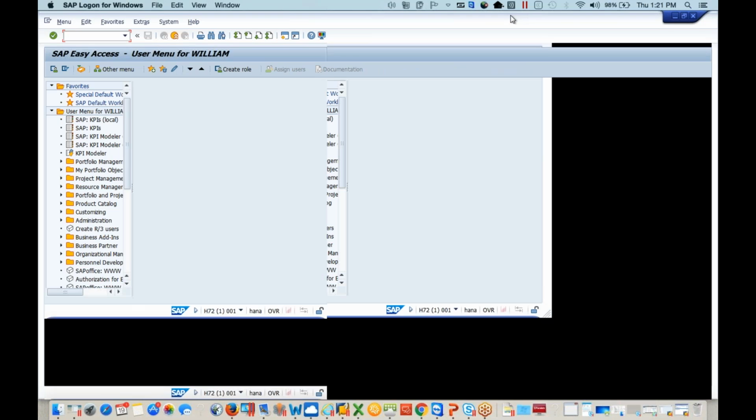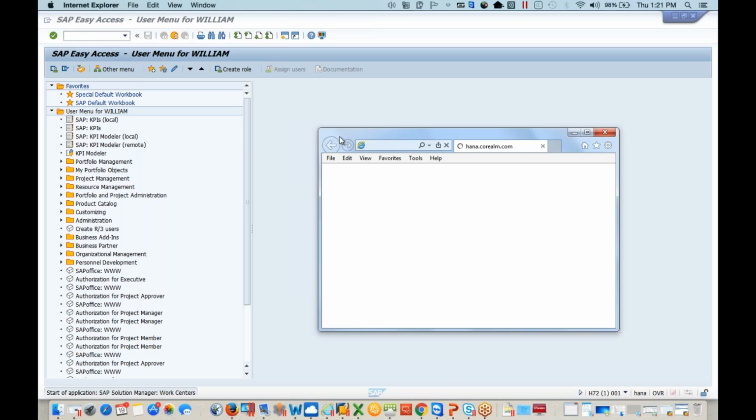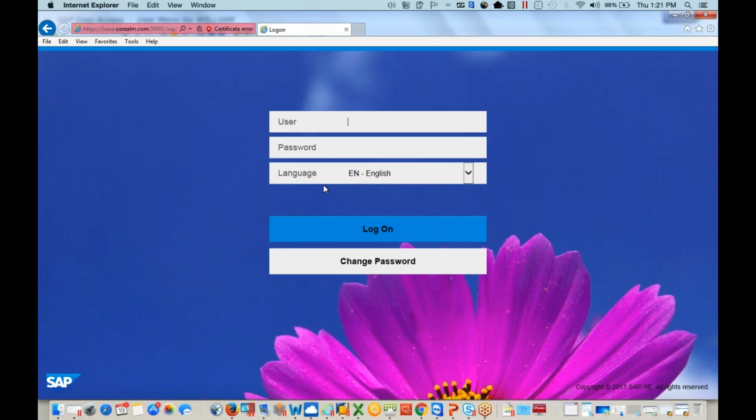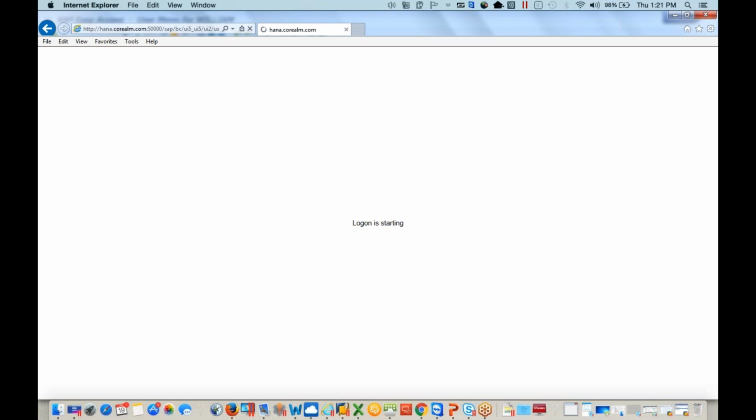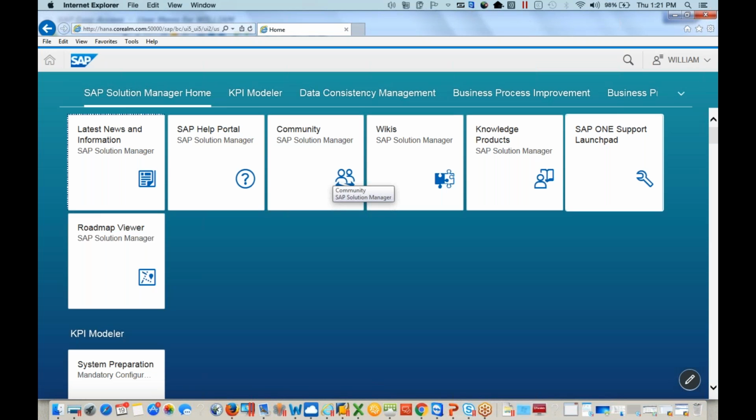Okay, I already have my Solution Manager 7.2 running on HANA right here. So I'm going to go to Solution Manager, SolMan Work Center transaction. That's going to launch the Fiori Launchpad. Now in 7.2, Fiori is very strong, so you can see that it's a new interface. It looks better and friendlier. So right now it's launching my work centers in 7.2. It looks different. Those are different tiles for the different areas of the work centers.